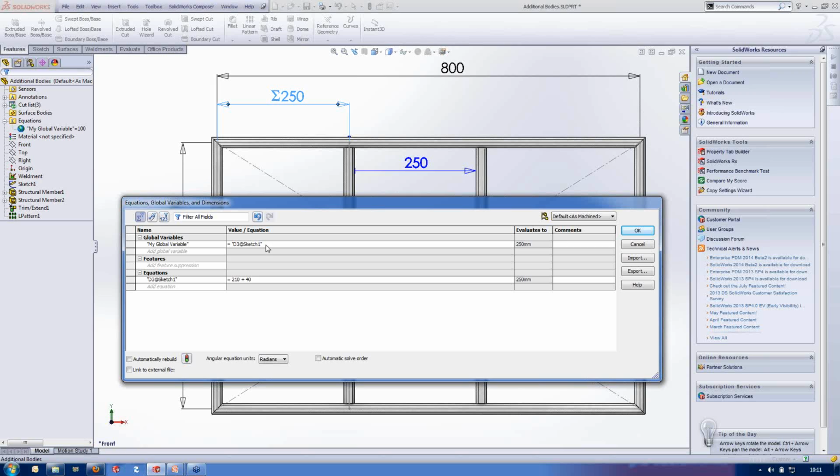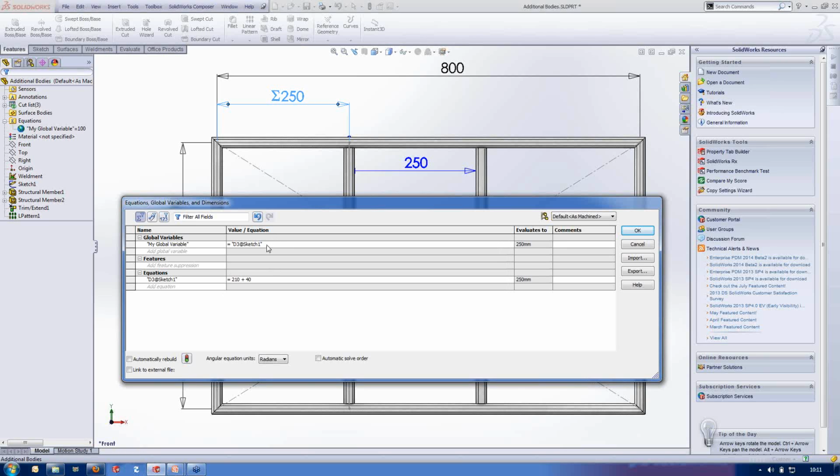As well as being able to pick up dimensions and having static values, we can link these to an external file. But this is basically just a text file with values in it. Adam went into quite a lot of detail on that in the previous webinar, so I'm just going to say you can do it. It is just a text file. As of 2013, when you do a pack and go, that external file gets taken with the model, so it's something which is being fixed. But I'm not going to create one if it doesn't make sense.